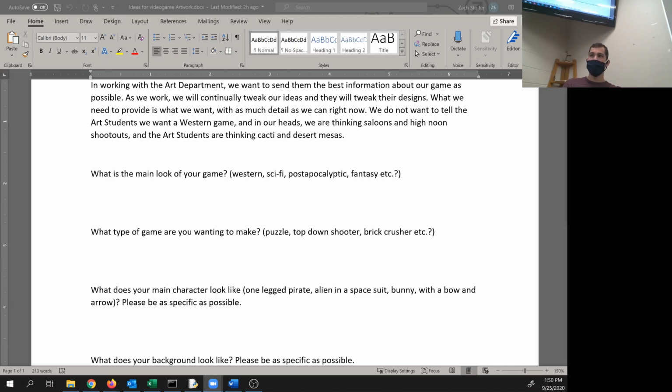Meaning, don't try to make Snake if you don't think you're going to finish. Don't try to make a 3D fighting game if you don't think you're going to finish. Make a 2D one level thing. Like, make something super simple that you know you can do, and make sure that gets done.